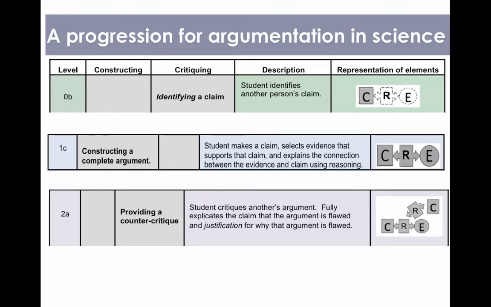You may have noticed the colors in the table. These indicate 3 tiers of argumentation complexity. The number for the levels indicates the number of pieces of reasoning that the student must explicitly provide. Level 0 items do not require the student to provide explicit reasoning. Level 1 items require students to provide 1 element of reasoning, and Level 2 items require students to provide 2 elements of reasoning. The letters following each of the numbers indicate the sublevel. Level B is more complex than Level A, and so on.